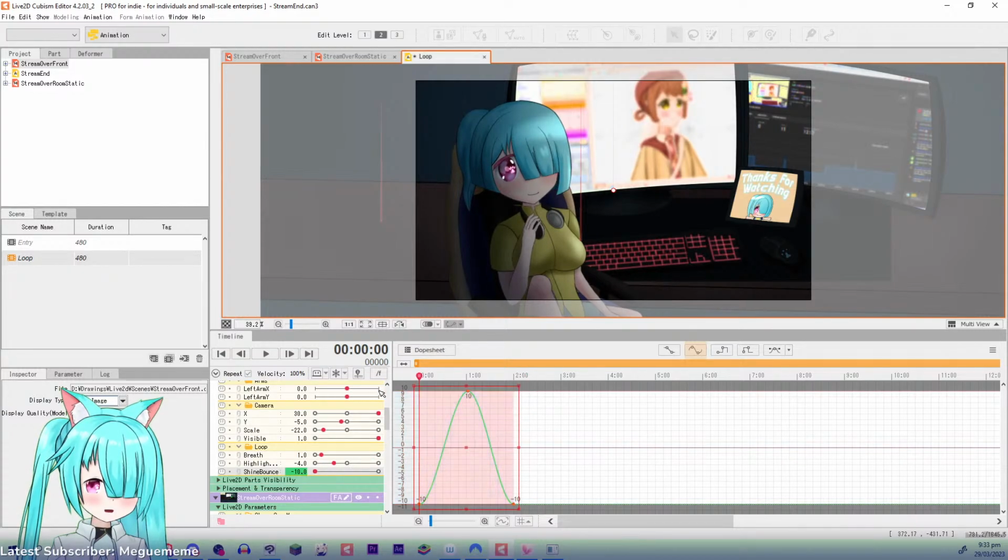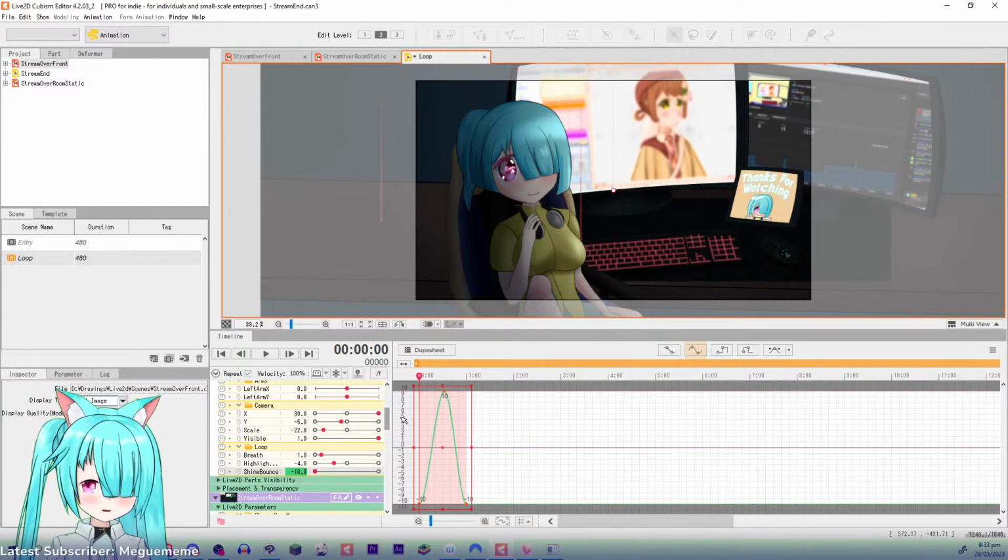Also reduce the maximums by a little bit, or the minimums, actually, by a fundamental amount, I think.